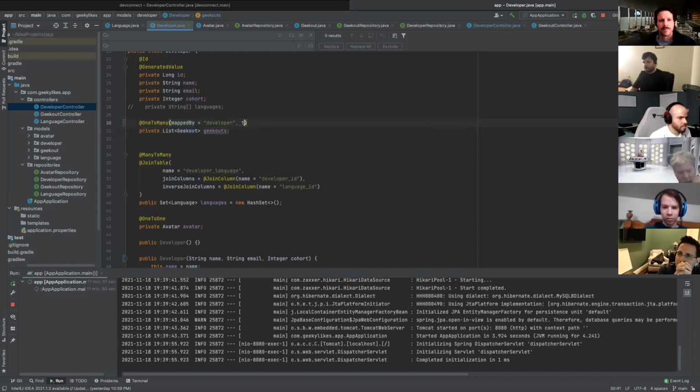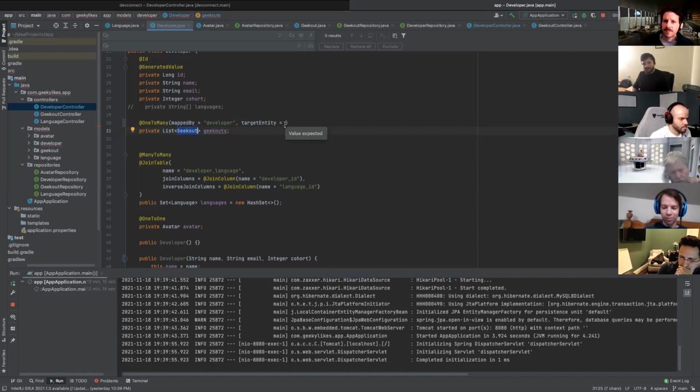It's called targetEntity. If you don't enter anything here, it's going to look in the class here and find the data type that is an entity. It's going to say list is not an entity. Oh, geek out is, I'm good, I'm going to use that. But I can also tell it to target others. And this is how you can actually use interfaces here, kind of. You can use interfaces, but you still have to specify a specific entity.